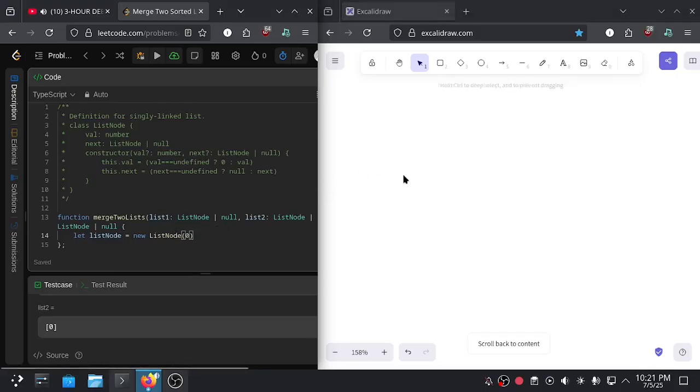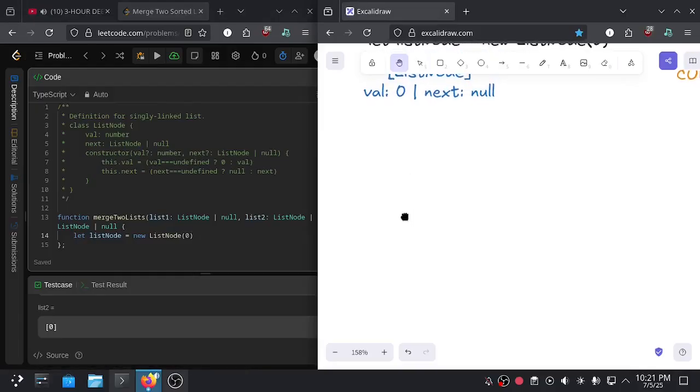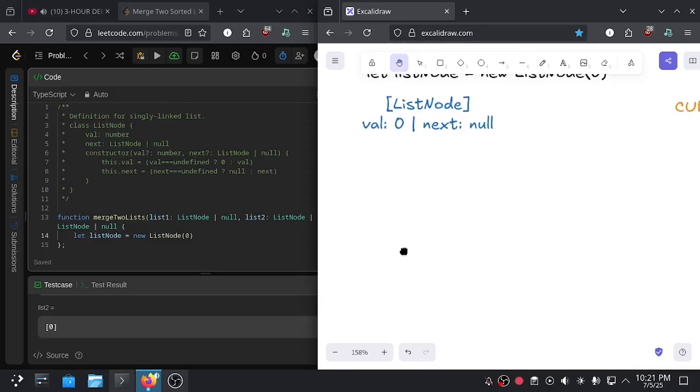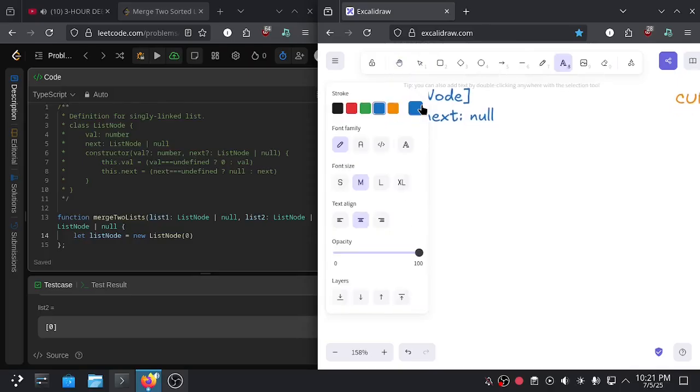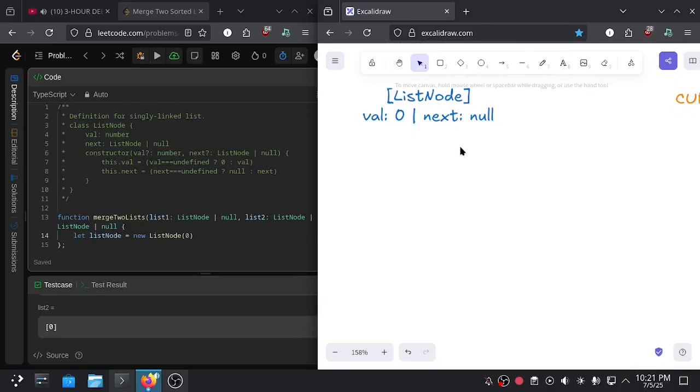Then if you look over here on the Excalidraw drawing, we are declaring a ListNode class right here.